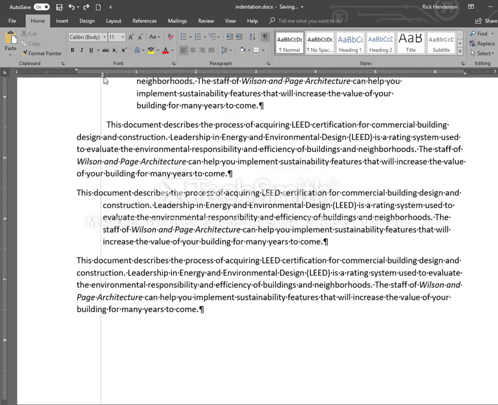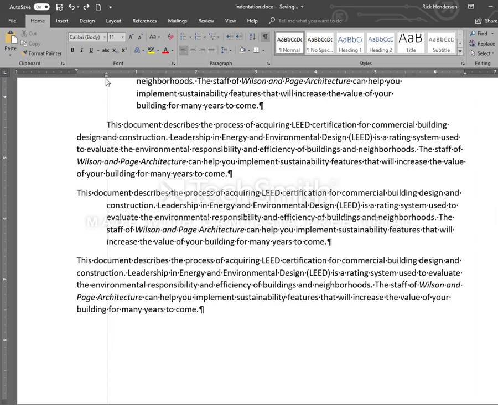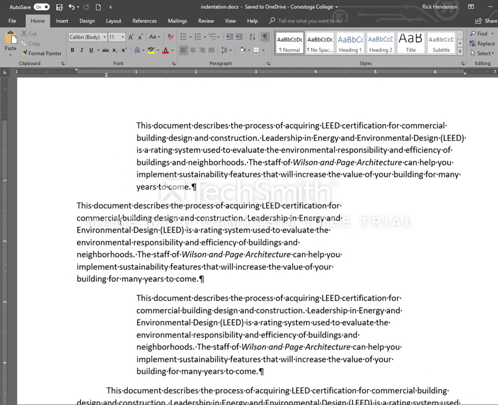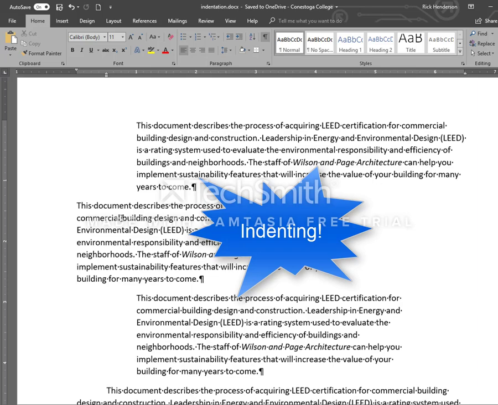I'm going to take this one. There we go, my hanging indent. See that? Put my mouse over that middle gray shape at the top. And now the top line is outdented and the other lines in the paragraph are indented by a little bit. So those are different types of indenting.